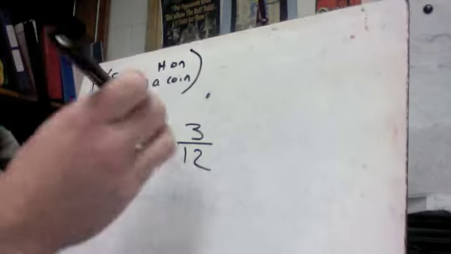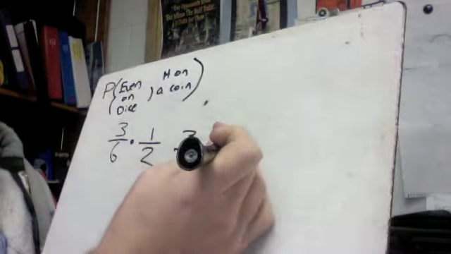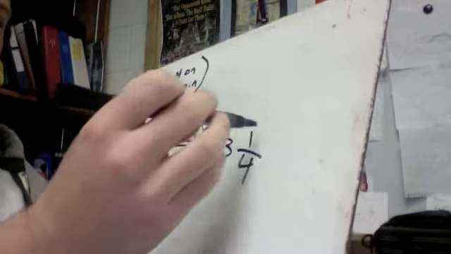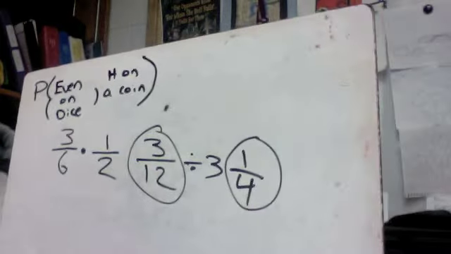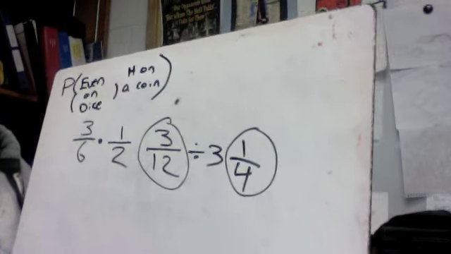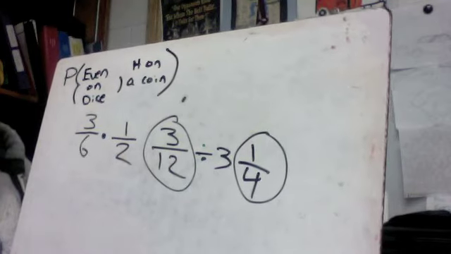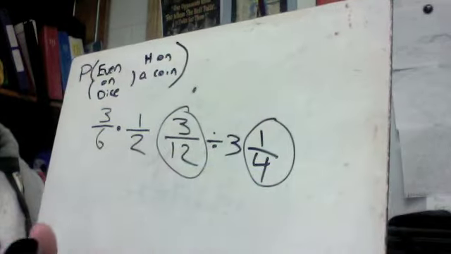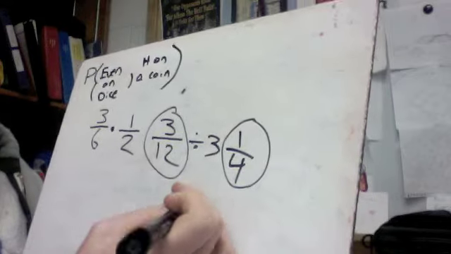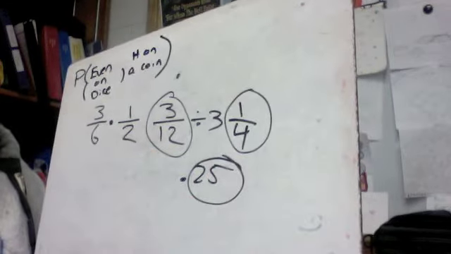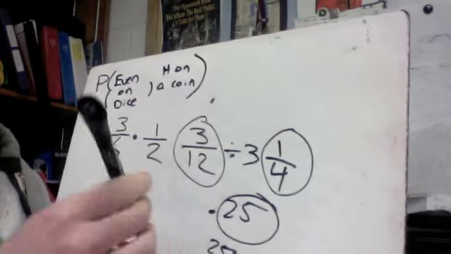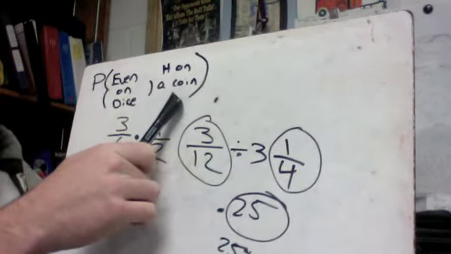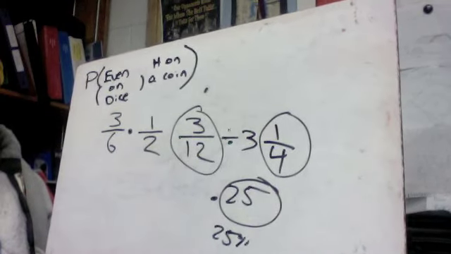Okay, we can do some things with that. 3 out of 12, divided by 3, would be 1 out of 4. So then we've got 3 out of 12 or 1 out of 4, which are the same thing. Now, no matter which one of these I pick to find the percentage, top divided by bottom, 3 divided by 12 on a calculator, 1 divided by 4 on a calculator, it doesn't matter. We are going to get 0.25, which is 25%. So your chance of getting an even on a dice roll, and then next flipping a coin and getting heads, is 25%.